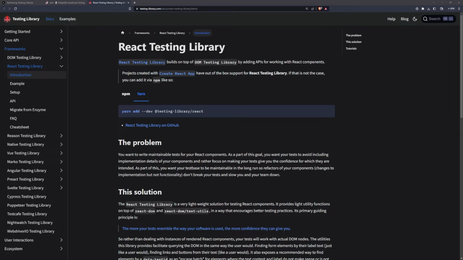Now, one thing that I do want to mention is that many of you might be wondering, well, shouldn't we also be writing tests that test the whole application? Why would we only want to test one component? And that's a good point. Yes, you do want to also test the whole application, and those types of tests are called end-to-end tests. There's also integration tests where you test multiple components together and see how they behave with each other.